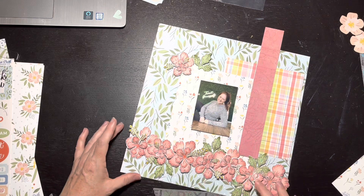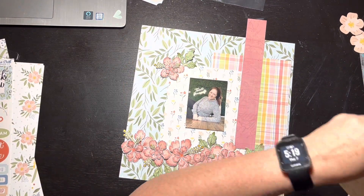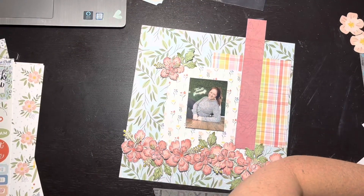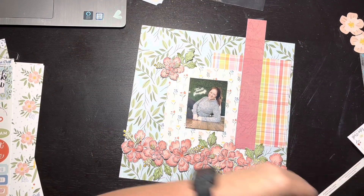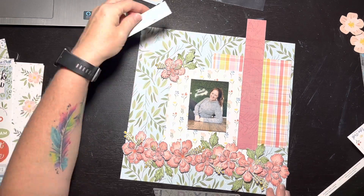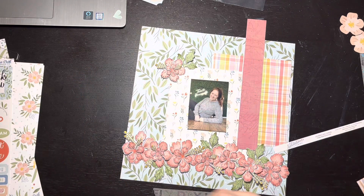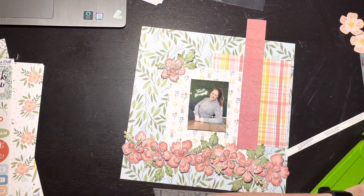I look at my picture - in the sketch the picture might have been a little bigger, so I think I'm going to have to do something extra with it. I'll end up matting it with a couple of journaling cards. For the upper left corner, the sketch showed a couple of fishtail banners. I started with white but thought that might not work, and went nope - I'm going to have to use that coral because the white was getting a little bit lost.